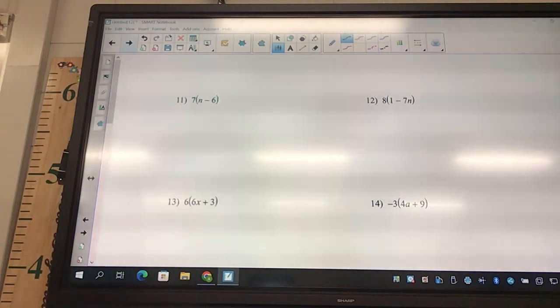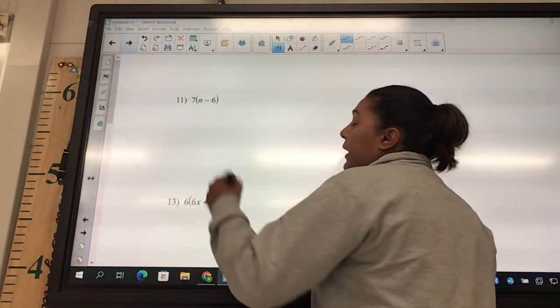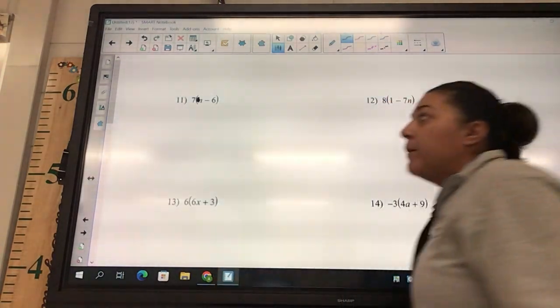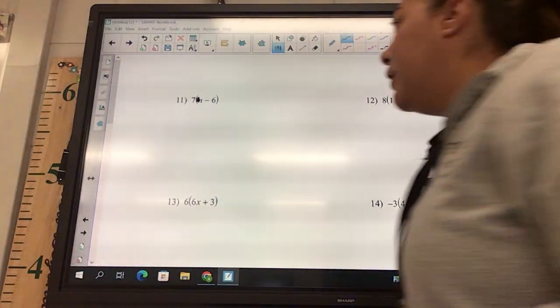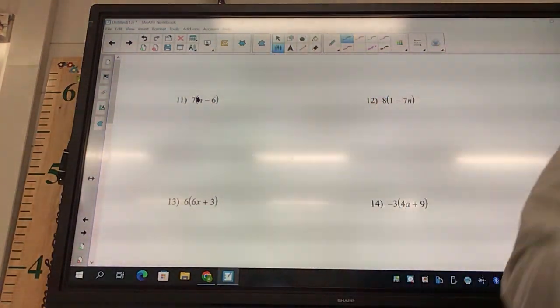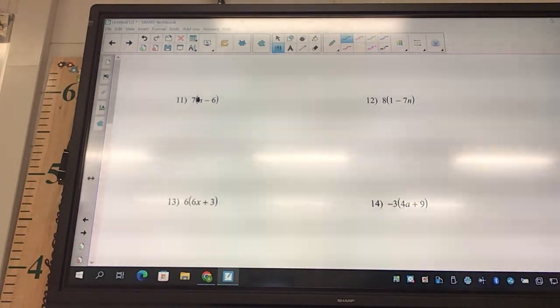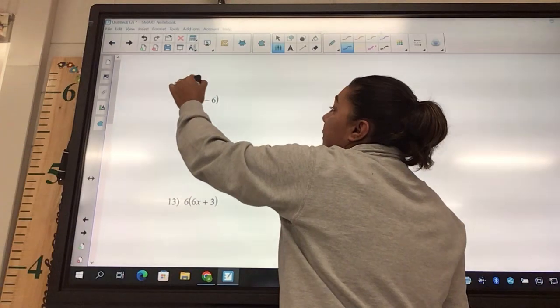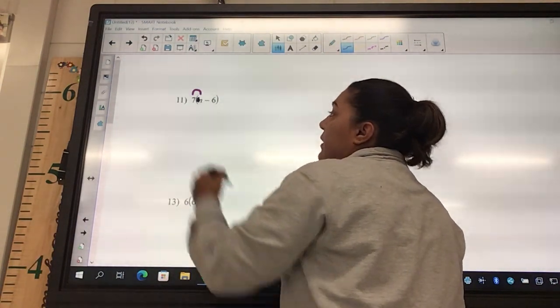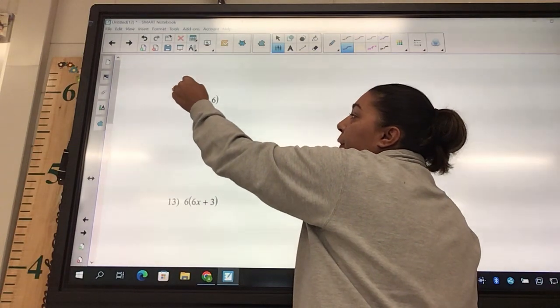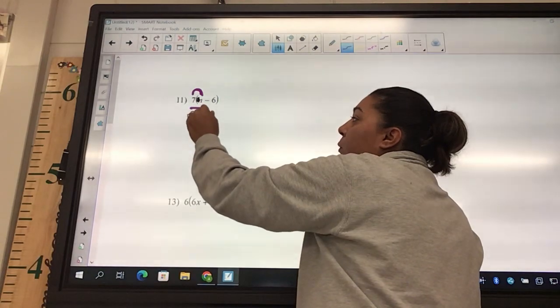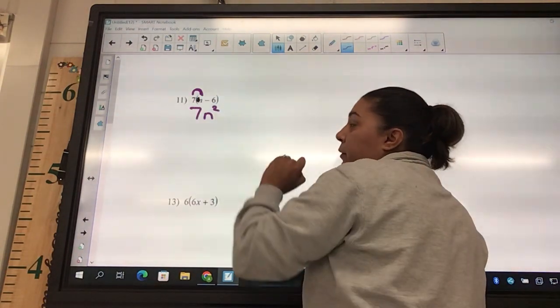Okay, so if we look at 11, mine's going to look bigger, but there's really a 1 right here in front of this n. There's really a 1 right there in front of the n. So when we distribute, you take whatever's on the outside, because if it's right next to the parentheses, that means multiply, and you have to multiply that by each piece. So what is 7 times 1? 7. And from this part to this part, how many n's are there? 1. So you're going to write down 1. If there was 2, it would be to the power of 2. But there's not.